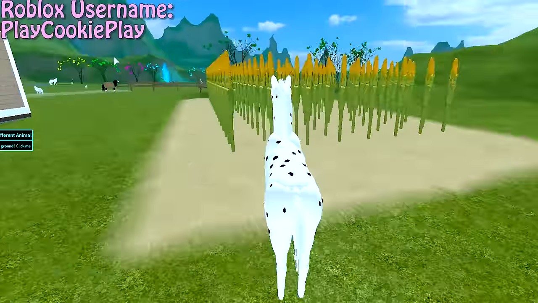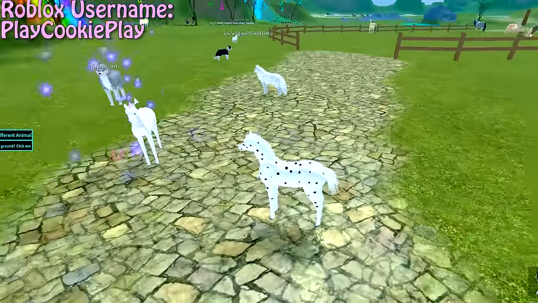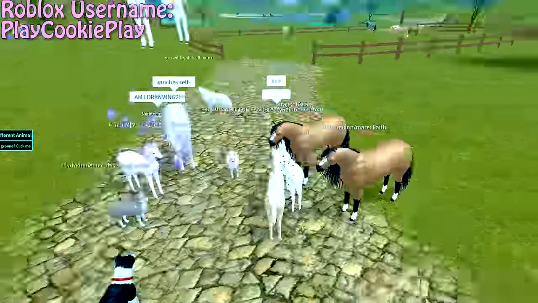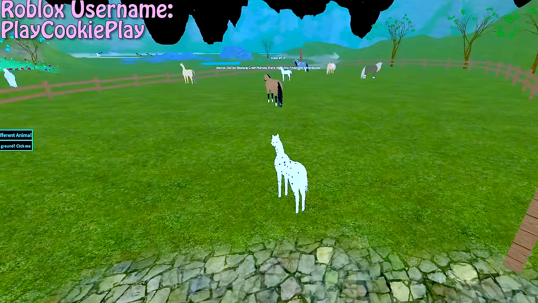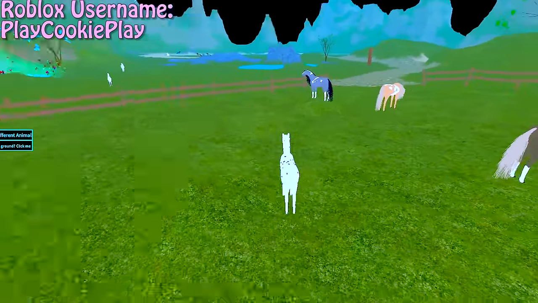No, I'm stuck. I'm in the cornfield again. There's a dog riding a unicorn. This is so cool. Look at all these beautiful, magical animals. Look at the gorgeous dappled one. There's so many different animals right here. This is so cool. Okay, so this is really cool. So there's lots of really amazingly cool updates.